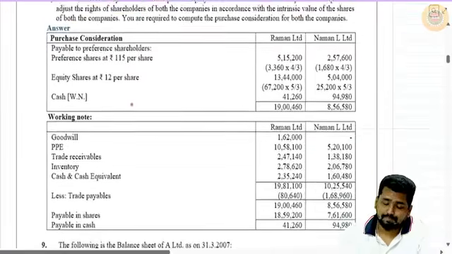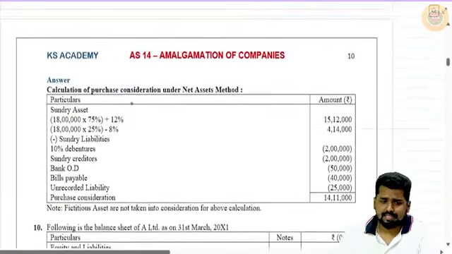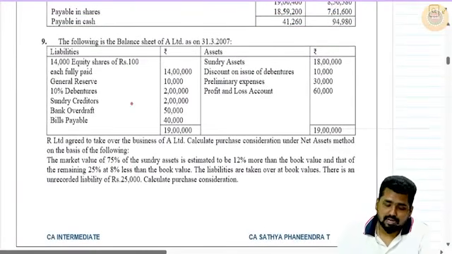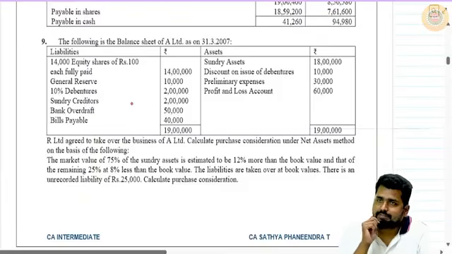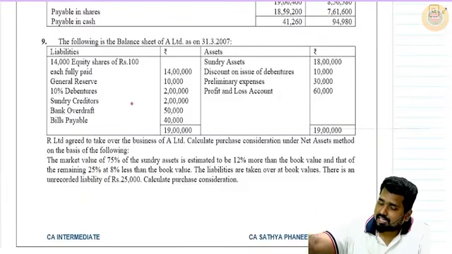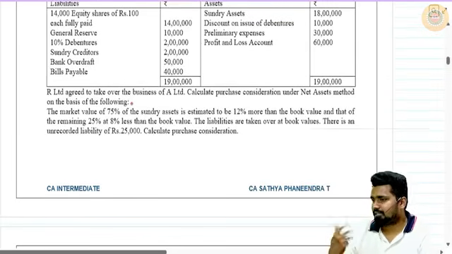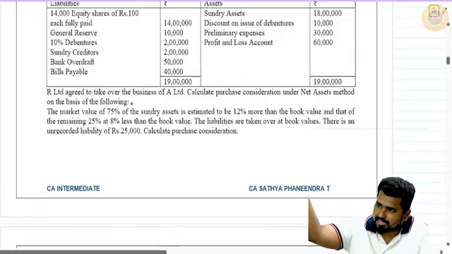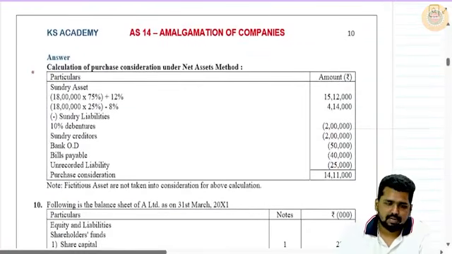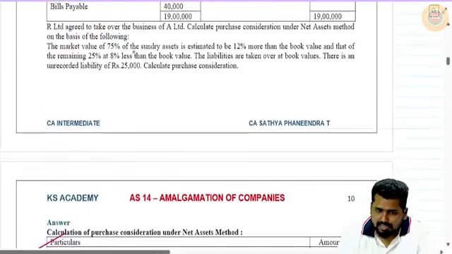Now, the net assets method. How to identify when net payment methods cannot be applied? Remember in the sums we did, we are giving cash of 3 lakh and the balance will be issued in the form of shares or a required number of shares. Balance here is net assets, because to know the balance, we have to know the net assets, and net assets will be equivalent to PC. This sum is the net assets method, at agreed value.